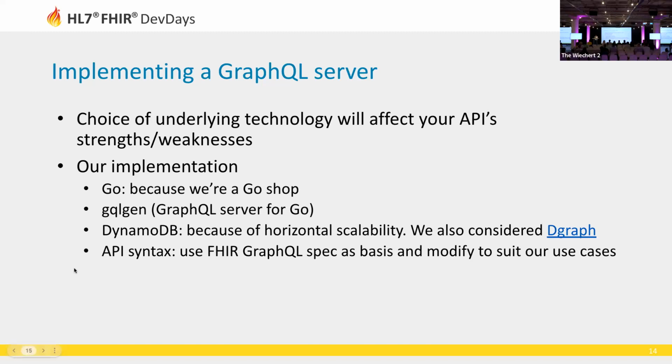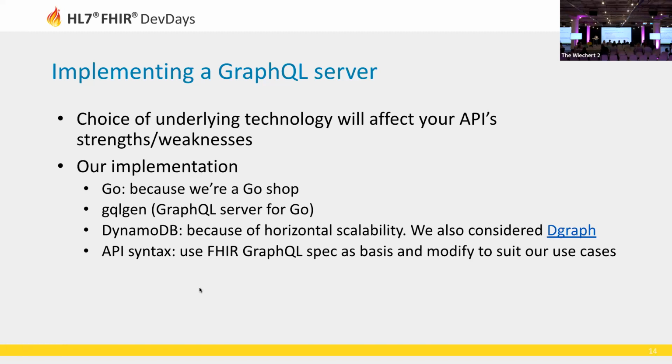And then just for the nerds out there who want to understand how we store data, we use DynamoDB as the storage, mainly because of horizontal scalability. We did consider a lot of other backends. We considered, I think, Mongo, and then dgraph is a very interesting database because it's GraphQL native. Essentially with dgraph, if you just stick your data into it in the right structure, it automatically serves GraphQL. So it's very cool. But in the end, we still went with DynamoDB because we really wanted to bank on the scalability of it.